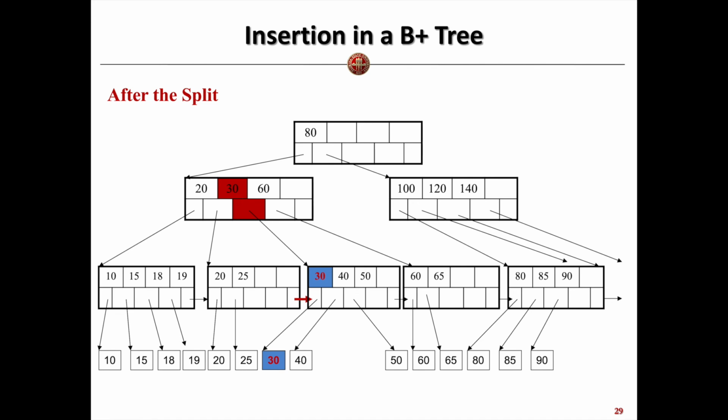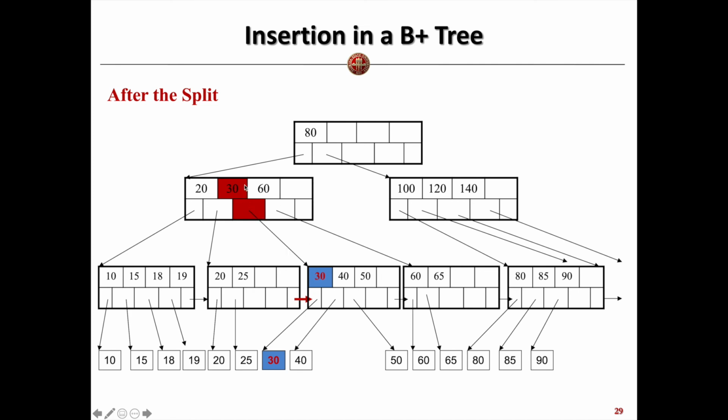Okay, so this is about the insertion. I hope you can follow me, right? I hope you still remember, right, before we mentioned the B plus tree, the filling rate actually is less than 100%. In other words, for many of the nodes in the B plus tree, they will have some blank entries. This blank entry will be very helpful. The main reason is because if all the nodes in the B plus tree are filled out, then if we do the split of the nodes and also insert the key into the parent node, sometimes we may have to do the cascading splitting, right?